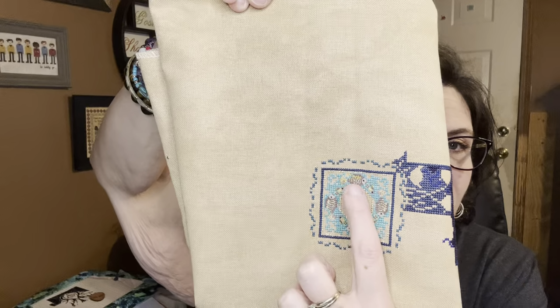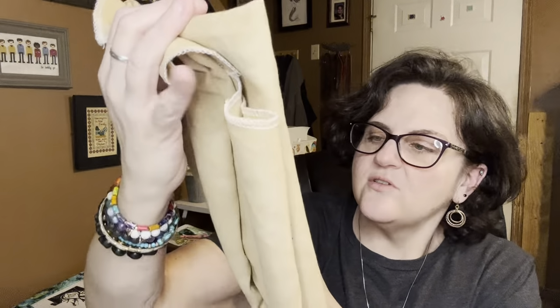And it's even worse in this lighting with metallics. I honestly can't tell if I skipped crossing some of those. I should have just done 1/1. Even then, I can't tell if I skipped some spots because it's not like an overall shine. I'll show it to you. I basically finished that fish, that little fish, and that little fish.